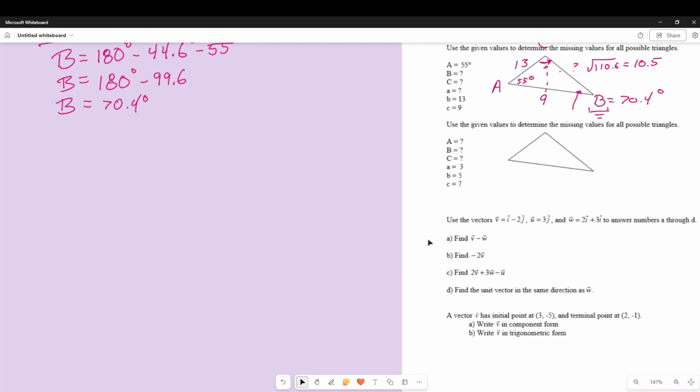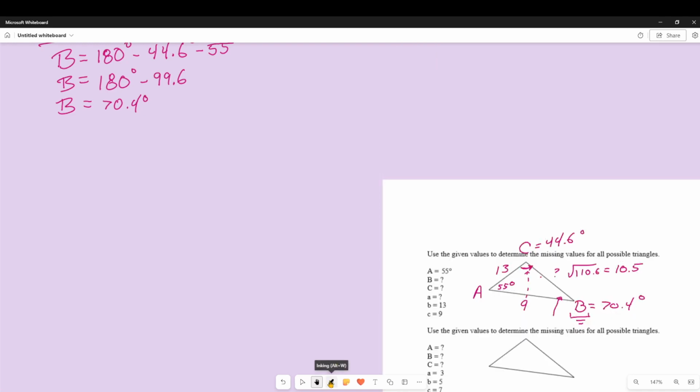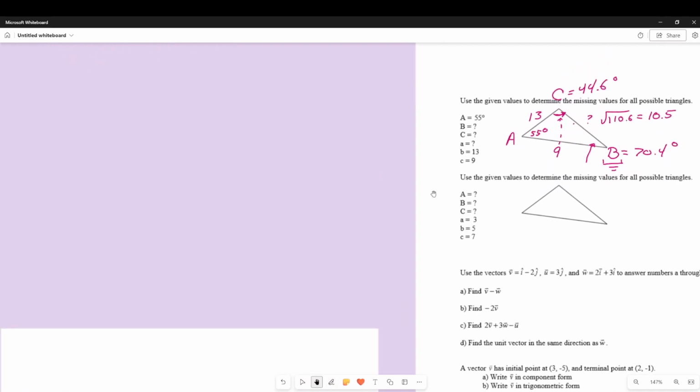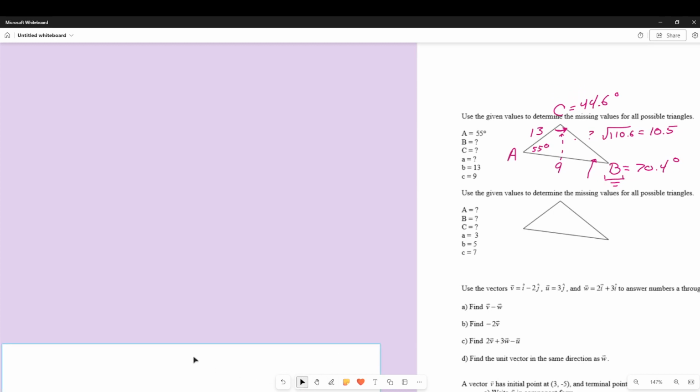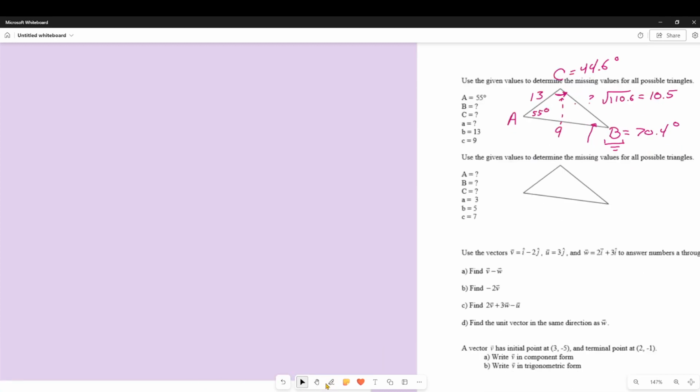Now our other triangle here. If this starts to get too slow, I'll have to break this into 2 videos. I don't want to have to do that. You don't want me to have to do that, but let's see what happens. I'll get one more in. Well, I'm certainly not going to be able to do the vectors too.